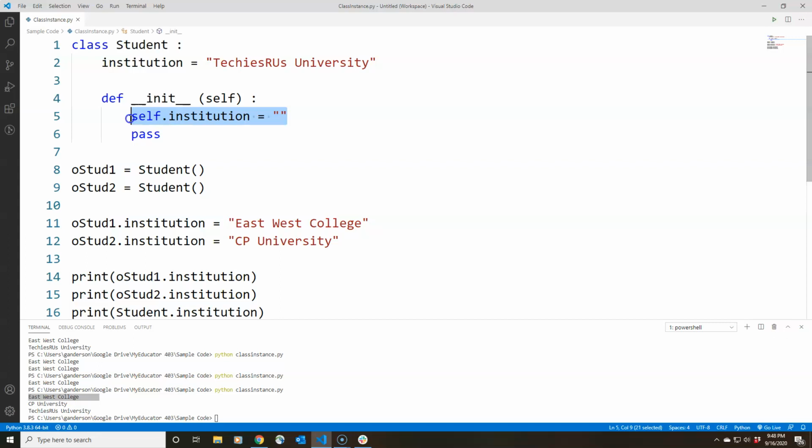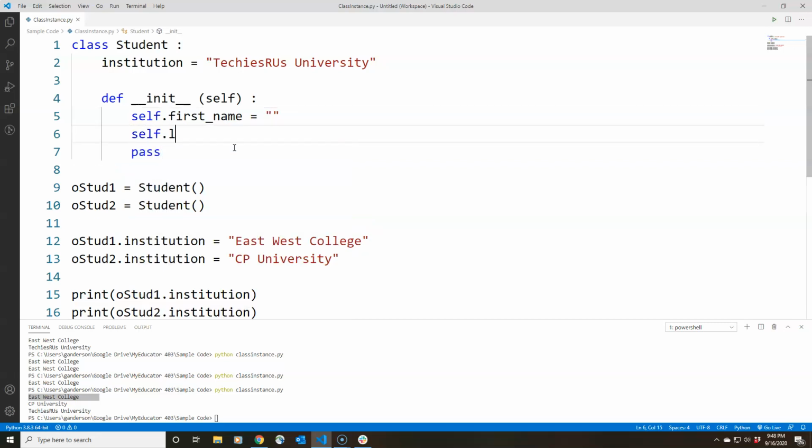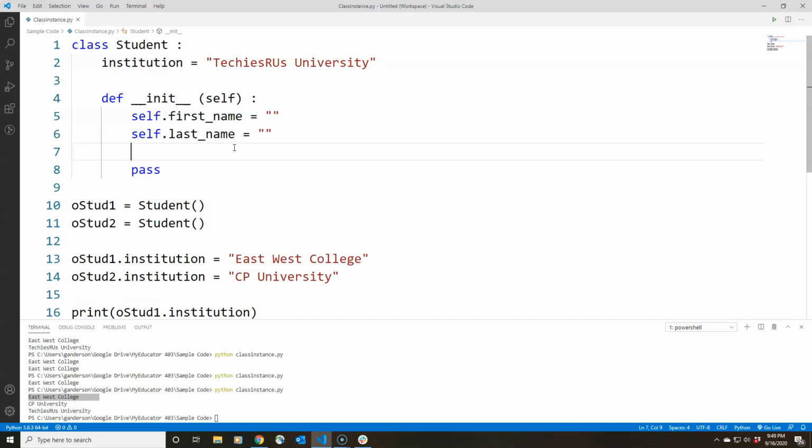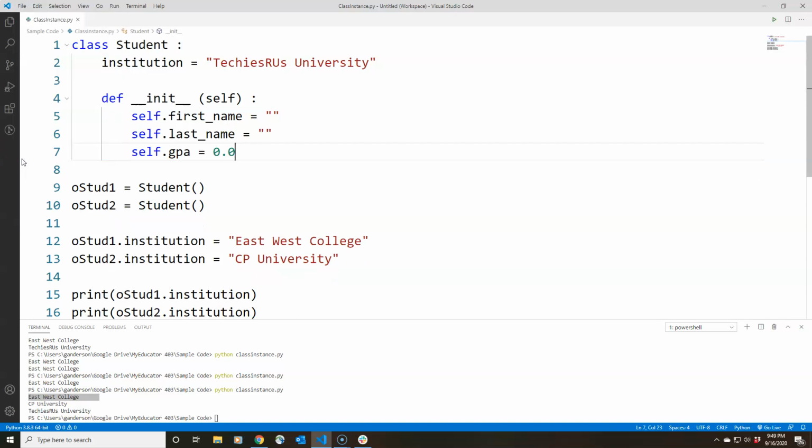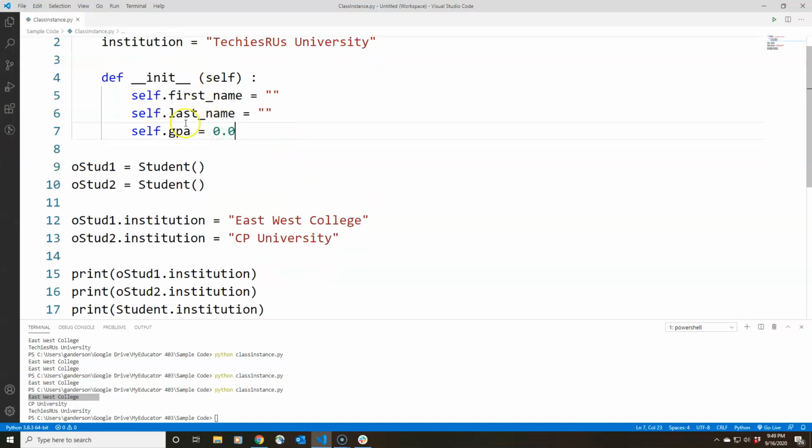And you could define any instance variables you want here. We could say self dot first name and give it a value, an empty string. Self dot last name, give it an empty string. Self dot GPA, assign it a 0.0. Of course, we don't need the pass statement anymore because we're actually doing something.